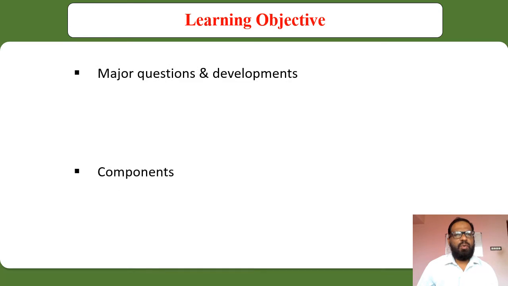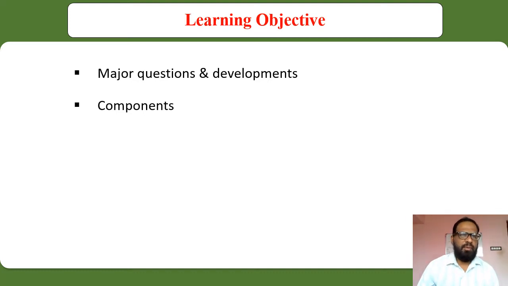First, we are going to discuss some of the major questions and developments. Today, we have a lot of information about protein biosynthesis, about transcription, and about the genetic code. But if you go back to 1960 or before, nobody knew anything about proteins, or about the mechanism of how exactly proteins are synthesized. So in the first part of this video, we are going to discuss the major questions which led to the identification of protein biosynthesis. Some questions were raised, and these questions and developments were responsible for the identification of the process of protein biosynthesis that we are going to discuss in this video.